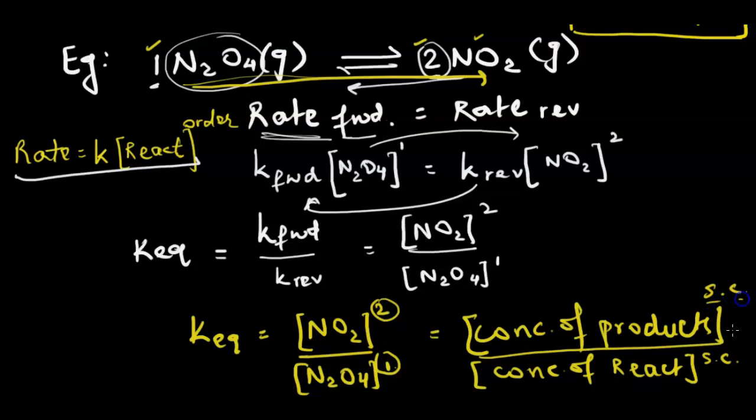So that's why we write it down as stoichiometric coefficient. So finally, the K equilibrium formula is the concentration of products to the power of stoichiometric coefficient divided by the concentration of reactants to the power of stoichiometric coefficients. Here we have to remember one important thing: this concentration is not at any time. This concentration is equilibrium concentration because K is determined at equilibrium. Let's find out K equilibrium for this reaction.